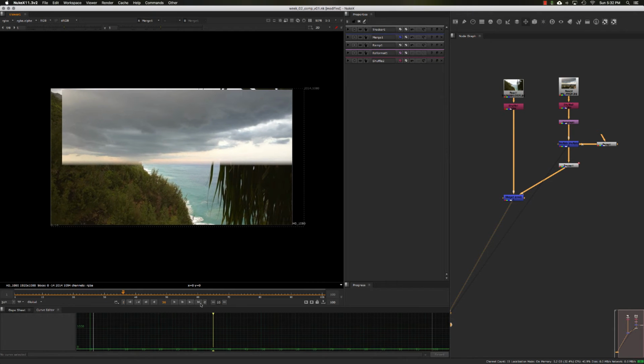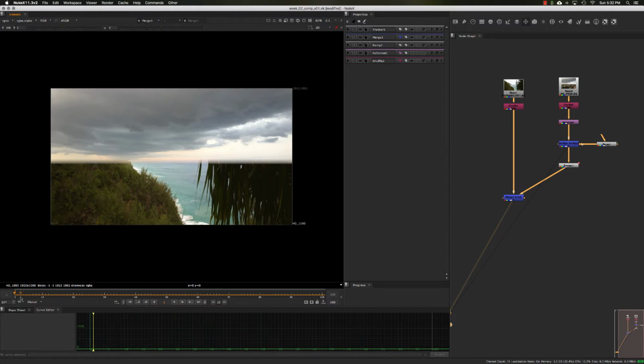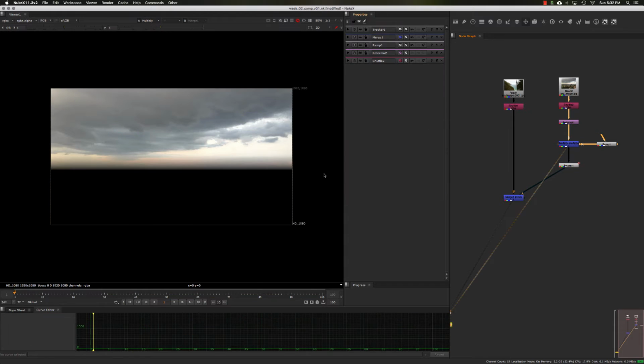Now, if you have a look, you can see that we're getting cropped right here and at the top. The reason is that on this first frame our image lines up pretty well, but if you look at the bounding box of our image, this is the resolution for it. So we're cut off here and we're cut off at the top.